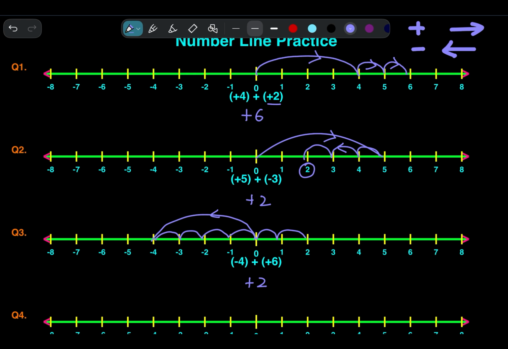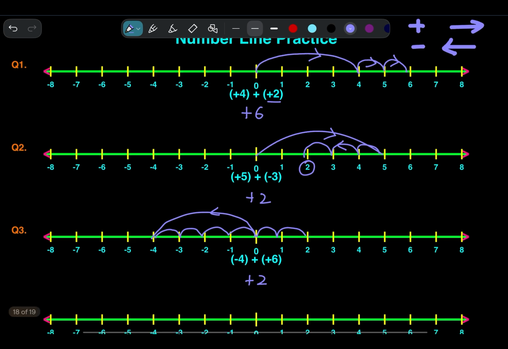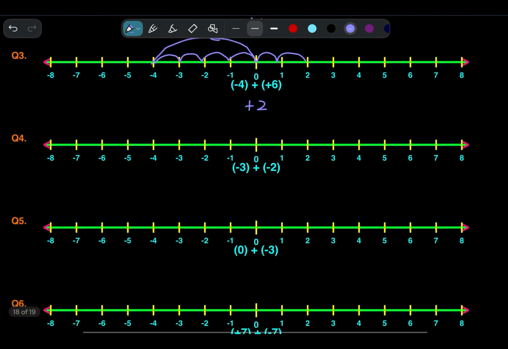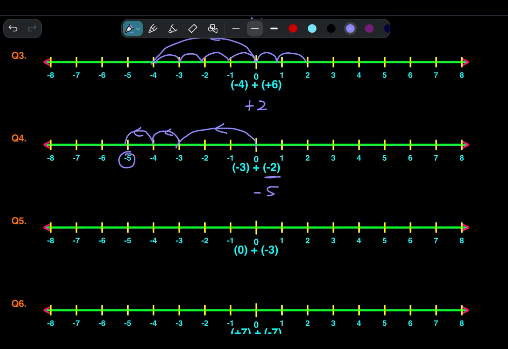Is it clear, guys? I'll give you more examples now quickly without showing you with the pointer. Negative 3 and negative 2. Okay, negative 3. Straight away jump to negative 3. Negative 3, I've made a jump towards the left. And negative 2 means again move towards the left because it is negative. How many steps? 2 steps because it is 2 over here. Where have we arrived at? Negative 5 is the answer to this one.